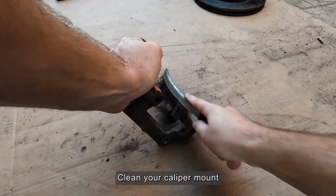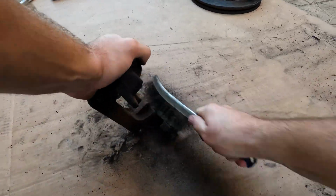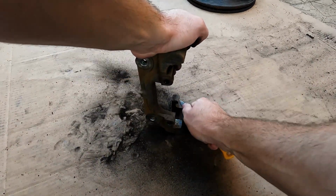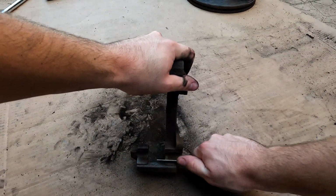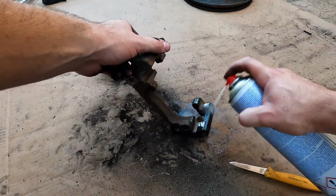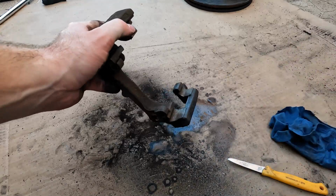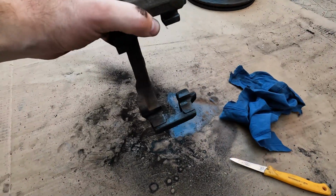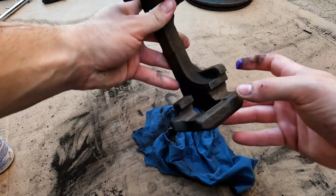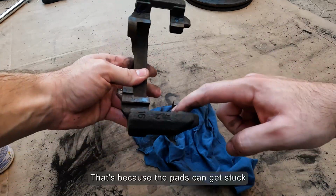Clean your caliper mount. I will grease the parts of the mount where the pads make contact with it. When you don't grease these parts, your brakes may squeak or have a bad wear pattern. That's because the pads can get stuck.